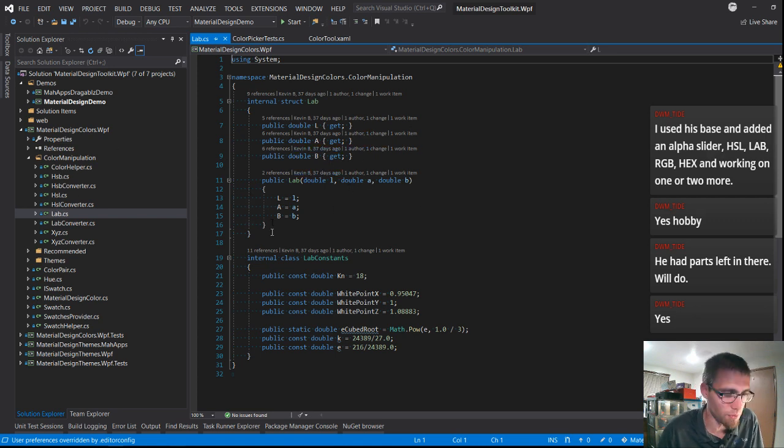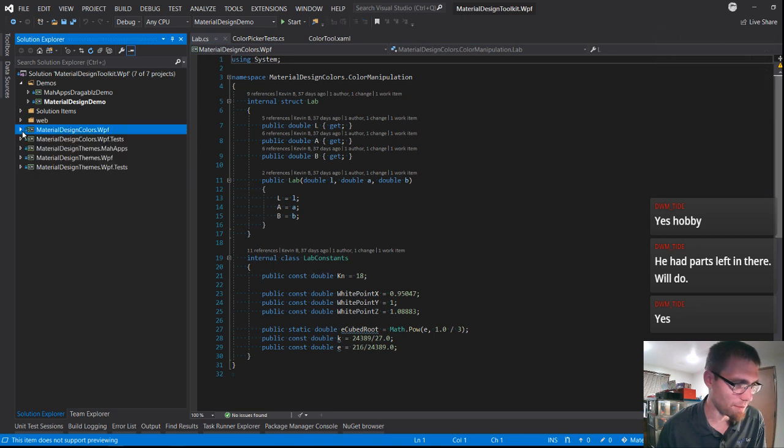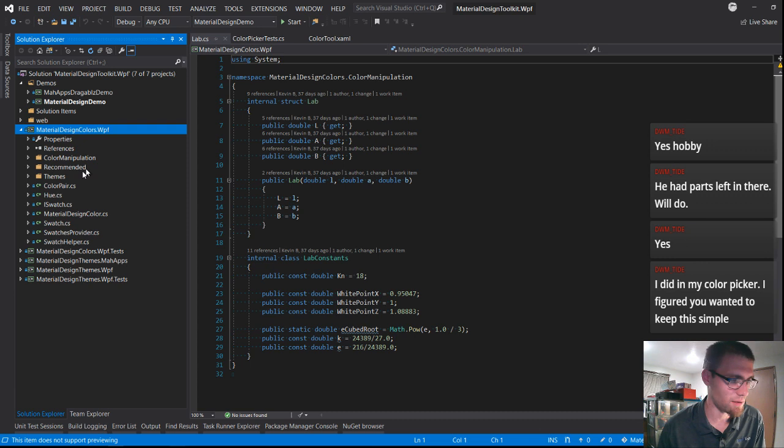But there's probably some good use cases for being able to bring these other color spaces forward and potentially have the color picker maybe have an option on there for pick the color space you want to work in. That way people can kind of get back the values that they want and maybe potentially avoid some of those odd conversions. So stuff to be done. I've done enough stuff with fun color spaces and computer vision that it's interesting. I figured you wanted to keep this simple. Yeah, at least for this release, I want to keep it simple. But I wouldn't mind if you wanted to either open like a pull request or an issue and just show what you ended up doing.